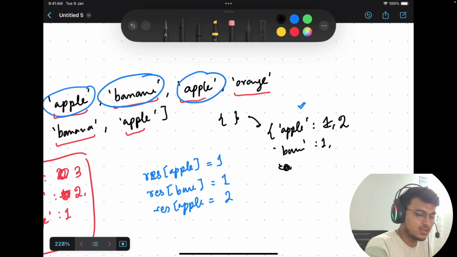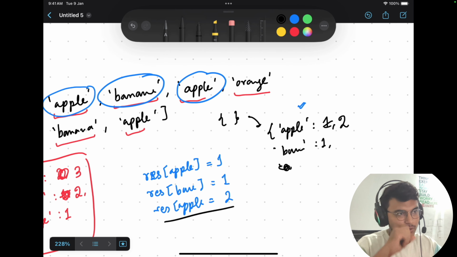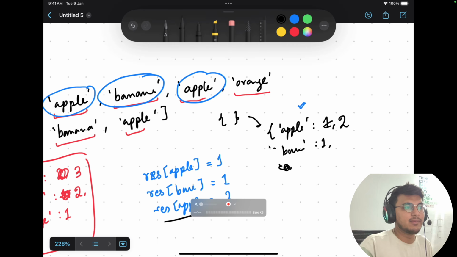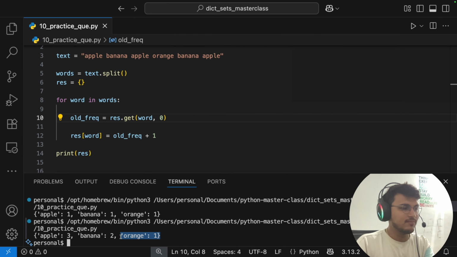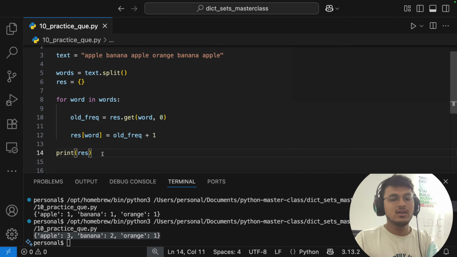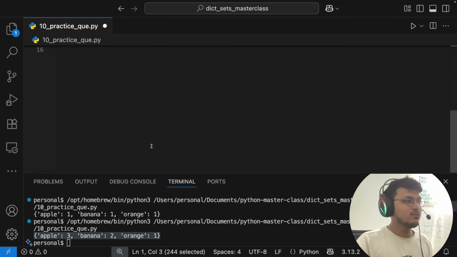We will update this because whenever we do this, it updates the old key, because a key can't be duplicate, and so on. And when you iterate over and over again, it will become this dictionary. Okay, so if you haven't understood, please give it a try. Try to solve it on your own. Definitely you will be able to solve it. Okay, so this was one of the questions. So now let's move to the next question.